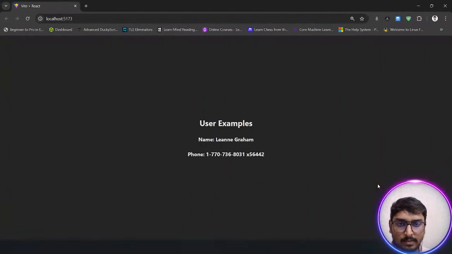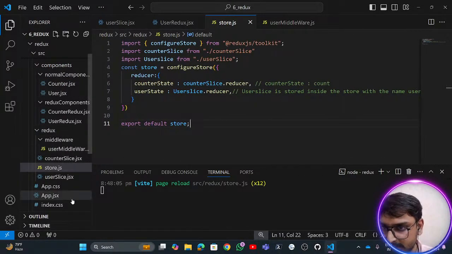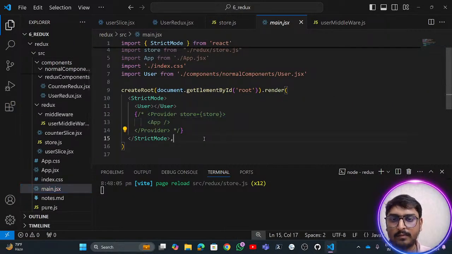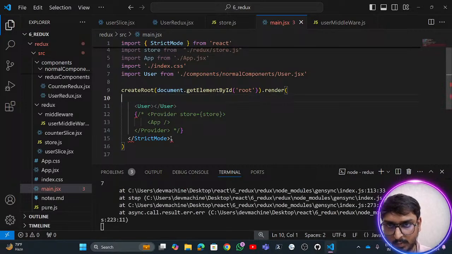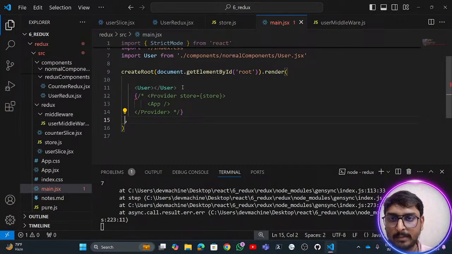Coming to the third step, go back to app.jsx, main.jsx to be more precise. Where is your main.jsx? This main.jsx. Okay, we have not included it. I don't require strict mode anymore, because sometimes it works bizarrely, so I'm not at all interested.